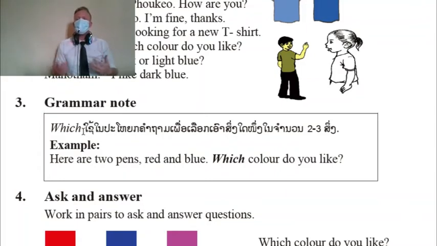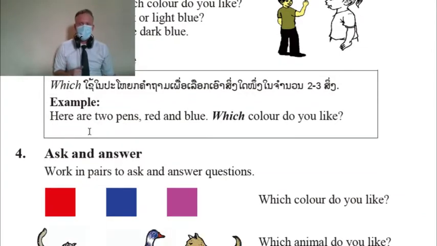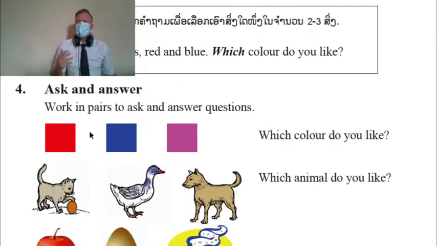Now we have a few use cases where we have more than two options. So for example, you have 3 restaurants. We have Mr. Tom's House, McDonald's and KFC. Which one would you like? I myself like McDonald's more than Mr. Joe's or KFC. Now let's take a look at number 4. Work in pairs and answer the questions. Well, of course, you might be at home alone with no one there to help you.